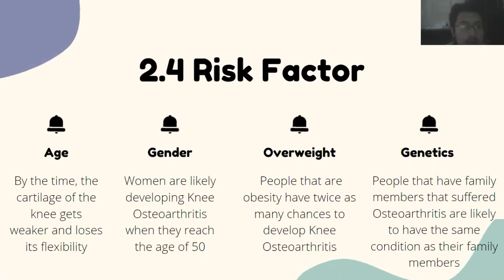The risk factors. There are so many risk factors that can affect the severity of knee osteoarthritis. The first factor that increases during someone's life and cannot be avoided is age. This is because over time, the cartilage of the knee gets weaker and will lose its flexibility. Those conditions make the cartilage thinner and more prone to damage.